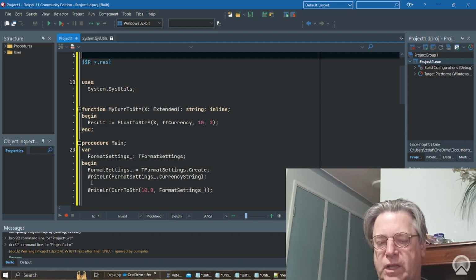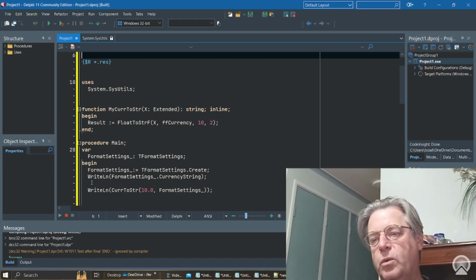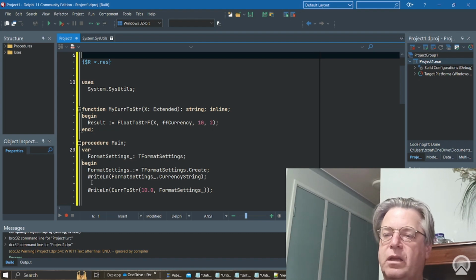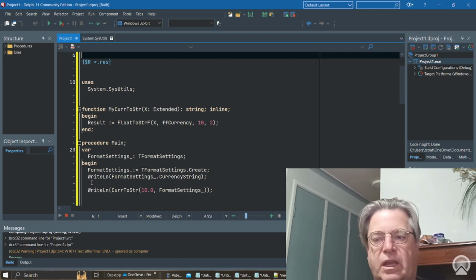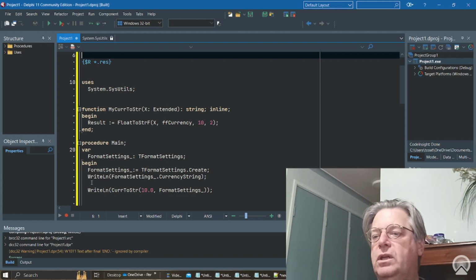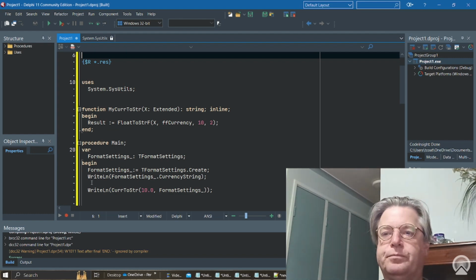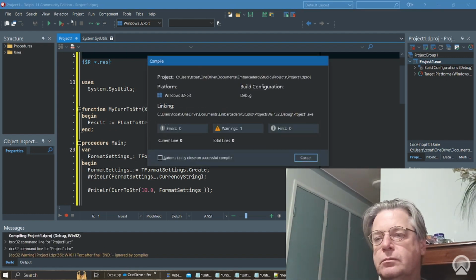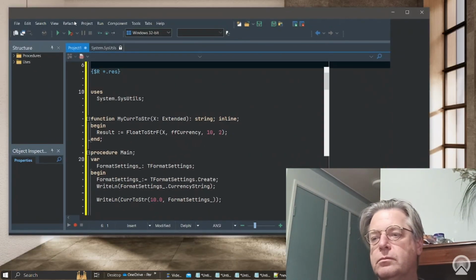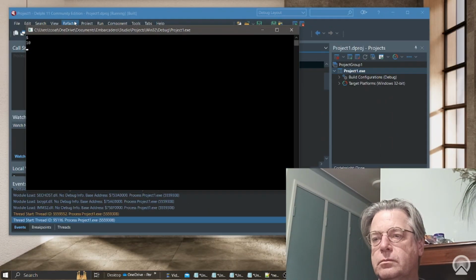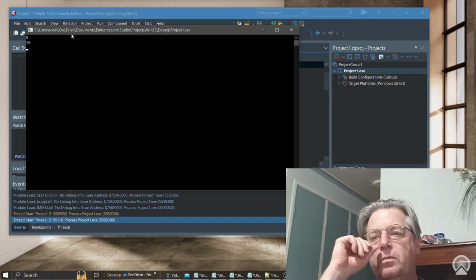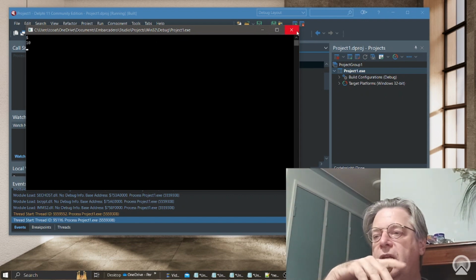This is the function that is also available in the SysUtils unit, and here what we're going to do is display, just say, $10 as a string, and let's again see what the result is. In this instance, I just see 10. I don't have any cents being displayed. There is no $ sign at the front.